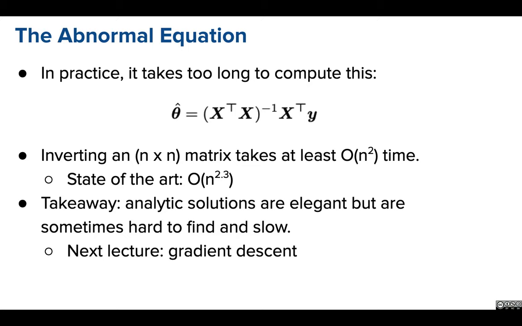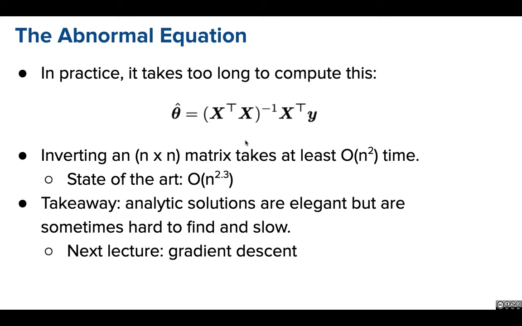And it's not that uncommon to get millions of sample points, or maybe even tens of millions, or maybe even billions, depending on how big your data set is. So essentially, if you have data sets that are large, this is a nightmare. You don't want to ever work with something that has quadratic time on your data, because you'll never finish computing your algorithm. In fact, the state of the art in terms of inversion is O of n to the power of 2.3, and there's a competition right now in algorithms to find the fastest way to invert a matrix. But I believe it was proven maybe only a decade ago that the best you can ever possibly do is n squared. So it'll take a long time no matter what.